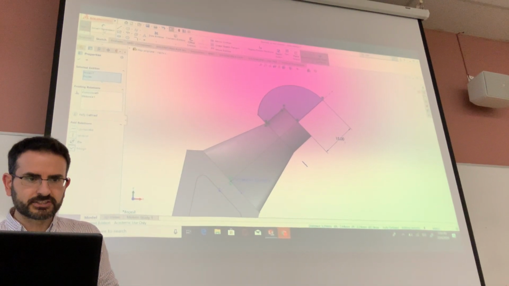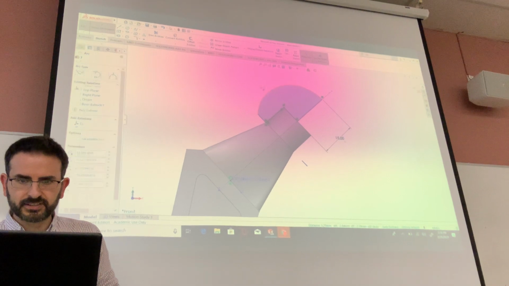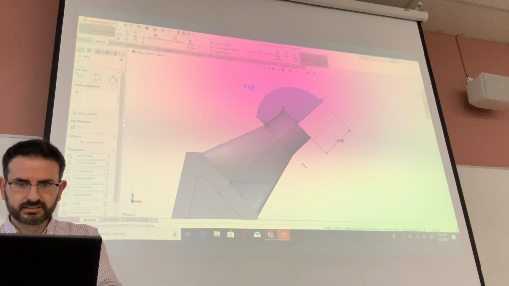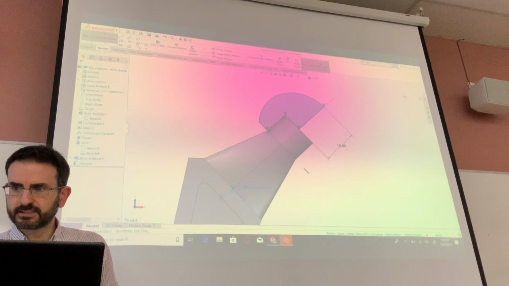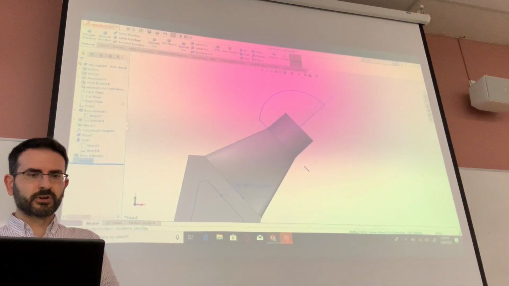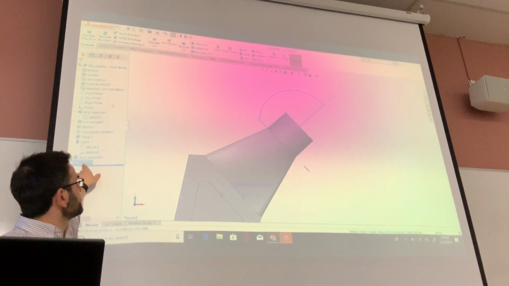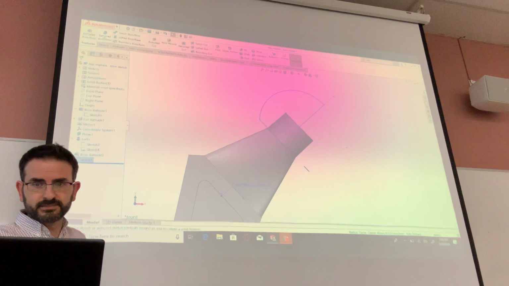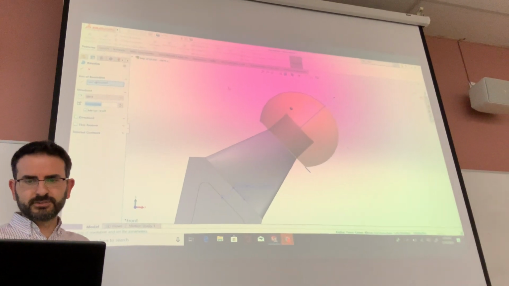Now the fact that it became bluish is because now it's a closed geometry, and it should already be 15. If you wanna check, you can do smart dimension and check the radius here, and it's already 15. Okay, so that's good. So this is done. Okay, so all I'm left to do now is to revolve these. So with the sketch selected, I do a revolve, and it's doing revolving.